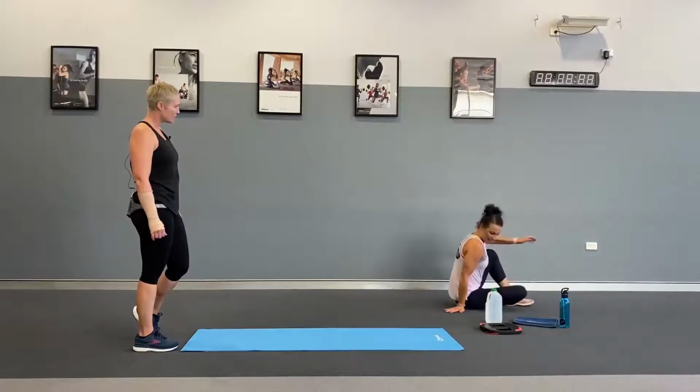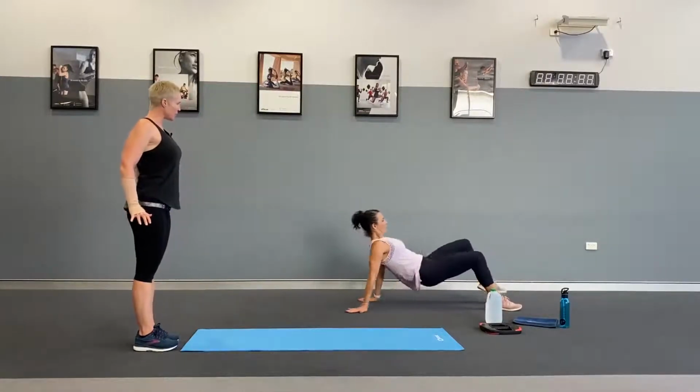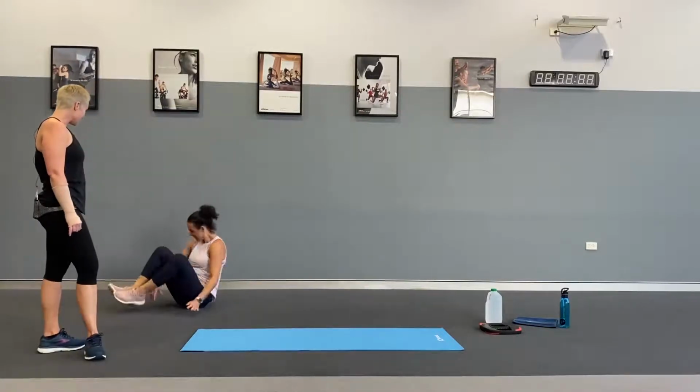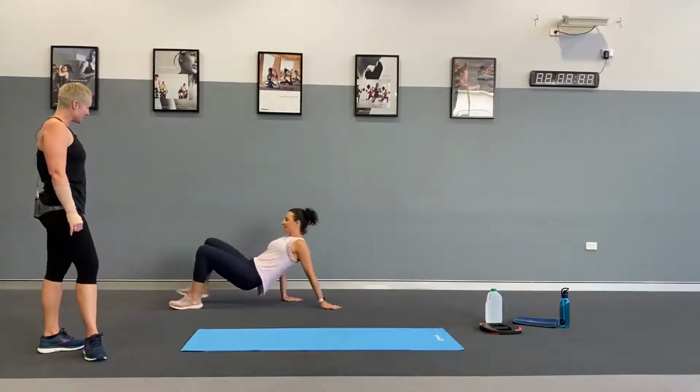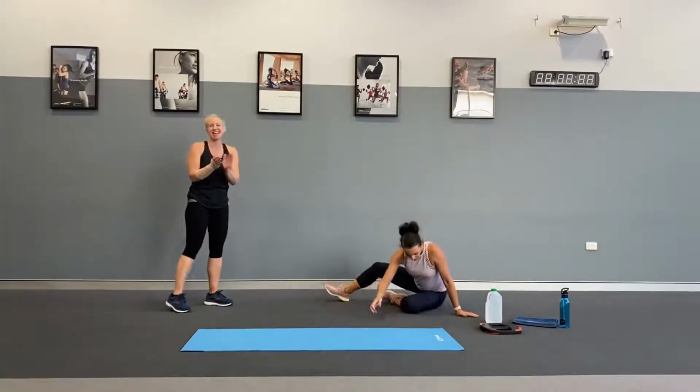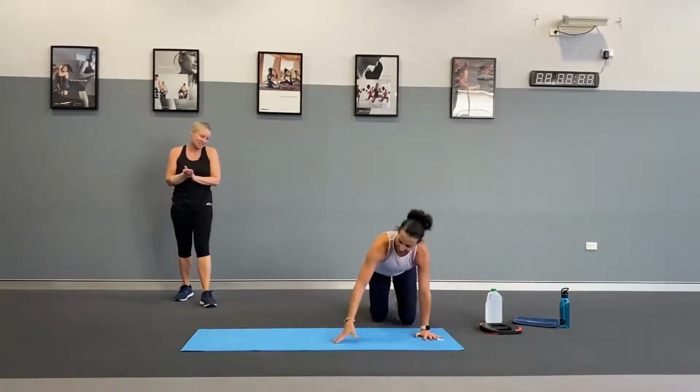Okay, reverse the crab walk, lift the chest, roll the shoulders back. Push through, back. Okay, flip it, last bit. Walk it, walk it, walk it. Crab it. Done. Did it finish you?